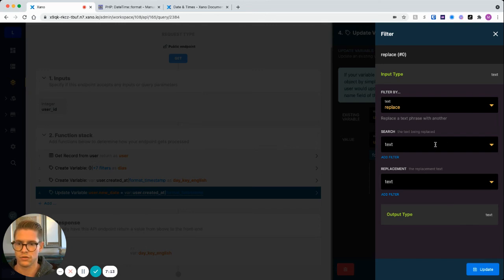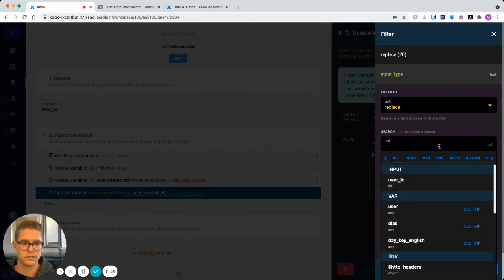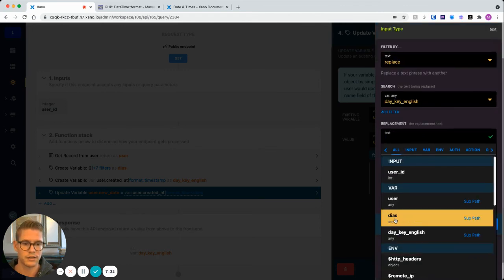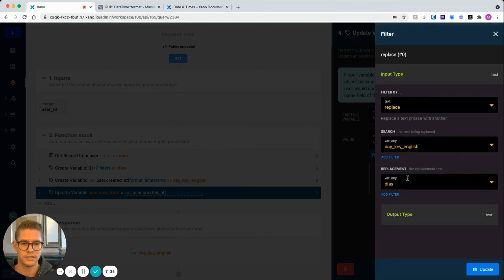So we're going to search for the phrase that is going to be my day key English. That's why we created that in a variable, so we don't have to do filters within filters. It can get confusing. And now what are we going to replace that with? So we're going to replace that with our object of the dias.